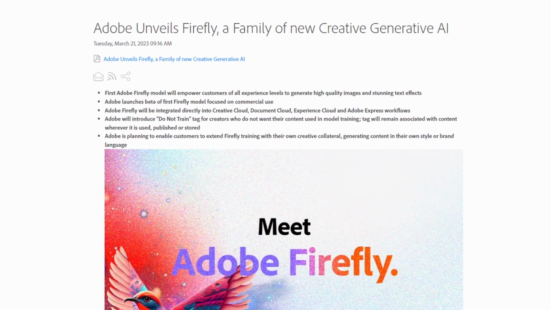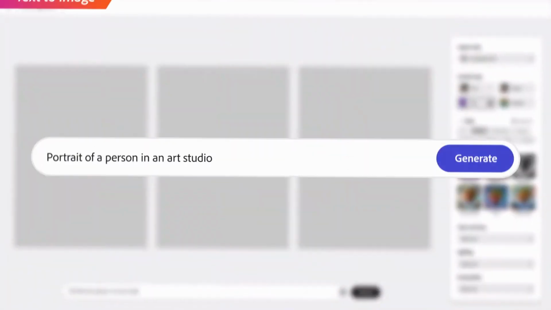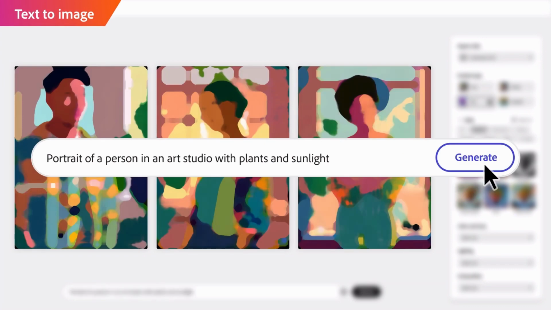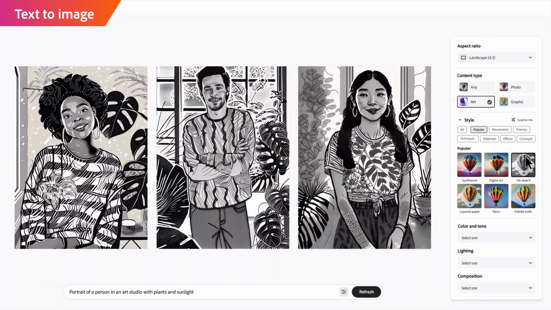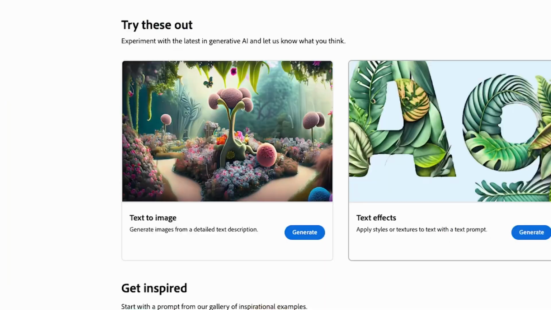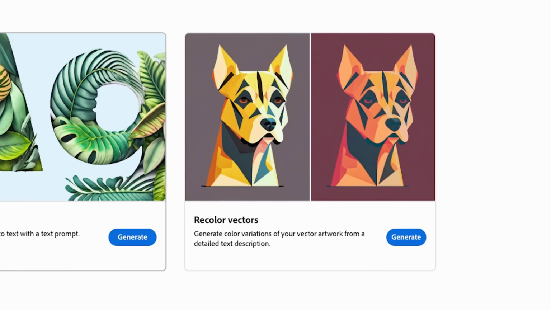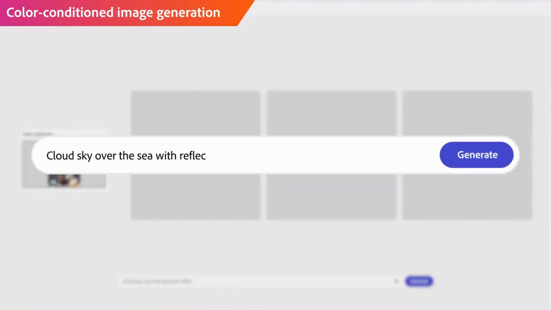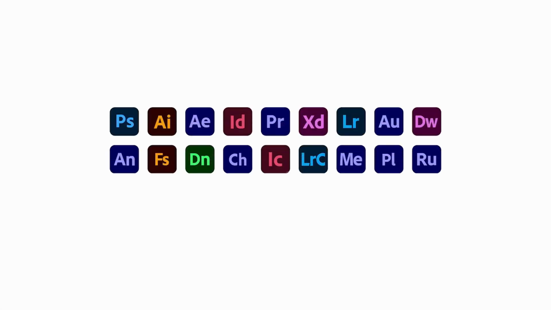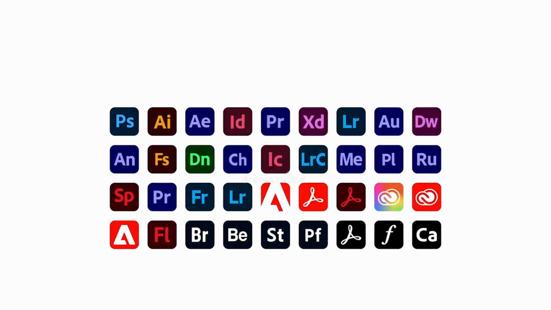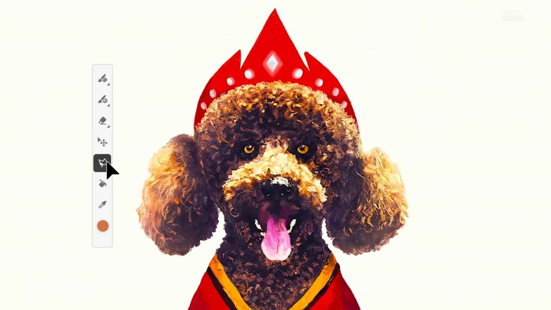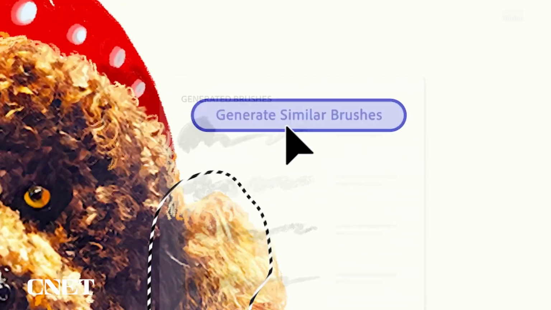The all-new Adobe Firefly is here, and it is the most powerful AI-driven image generation and editing tool. In this video, I will dive into the features of Adobe Firefly and discuss why I believe it could potentially end all competitors. Want to explore its features, benefits, limitations, and impact on the creative industry? Then keep on watching this video, as you clearly don't want to miss out on this.